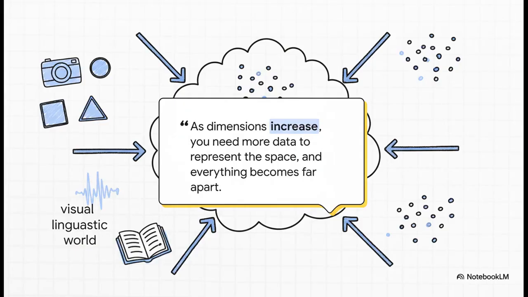But of course, there's a catch, a big one. We're not talking about 2 or 3 dimensions like on a simple graph. We're talking about hundreds or even thousands of dimensions. And this leads to this famous, kind of scary-sounding problem called the curse of dimensionality. The best way to think about it is, imagine trying to find your friend, not in a room, but in a space the size of the solar system. Everything is so incredibly far apart from everything else that the very idea of close or similar starts to break down. It just loses all meaning.